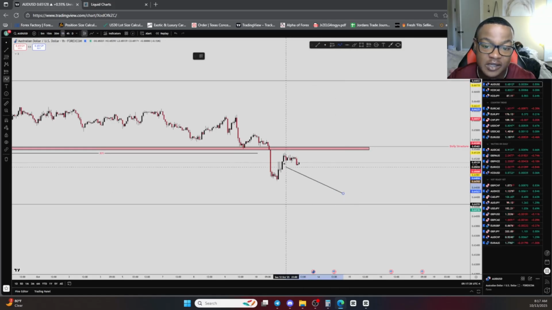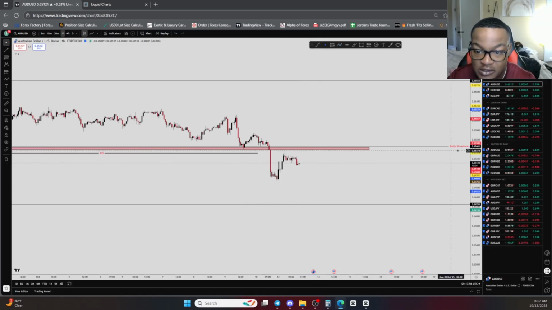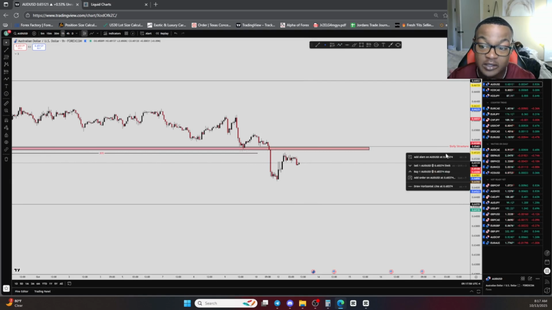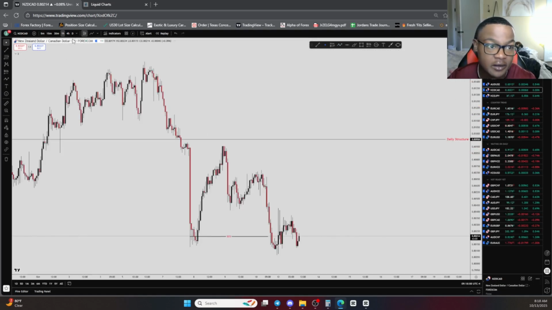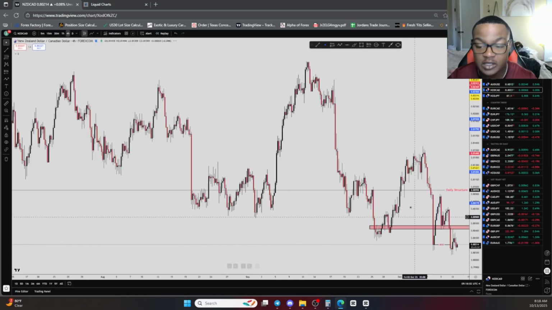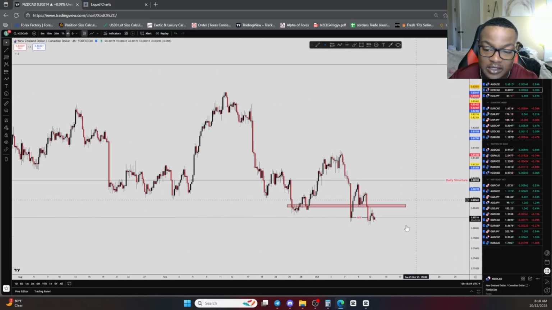If price does have some type of push, correction, push, we want to see price tap back into it. If price starts moving in some type of consolidation, I'm not going to trade. So I need it to continue in this little uptrend movement, have that rejection, and then drop. So AUD USD, we still have a chance later tonight, tomorrow morning. NZD CAD is simply gone, my brother. It is simply gone. Like, it looks so ugly.